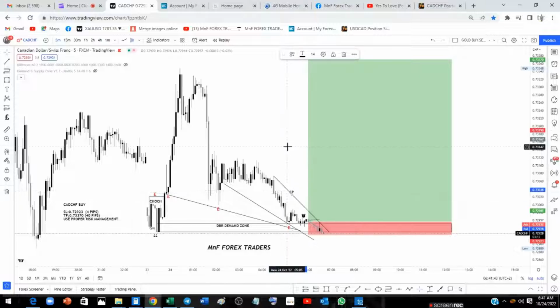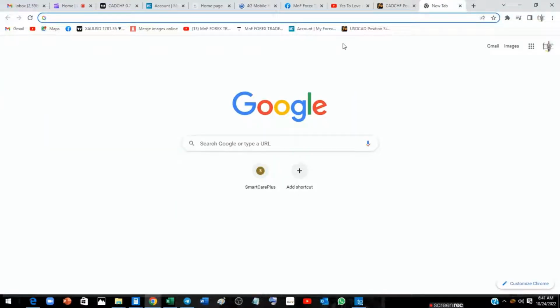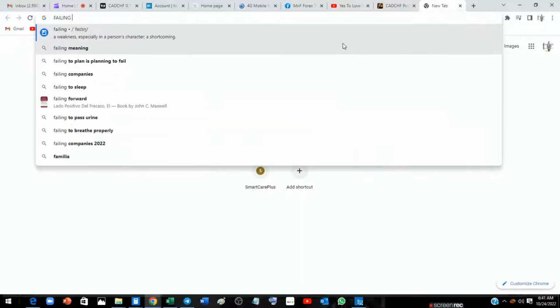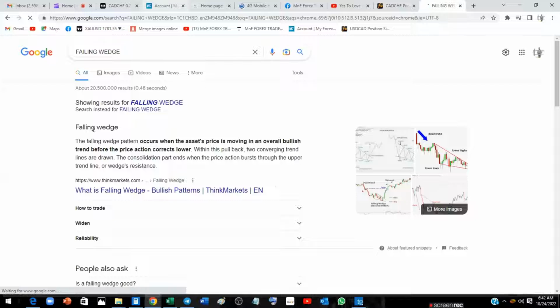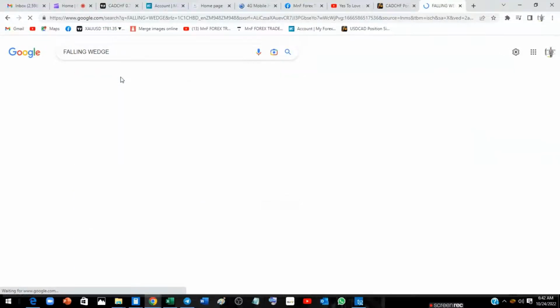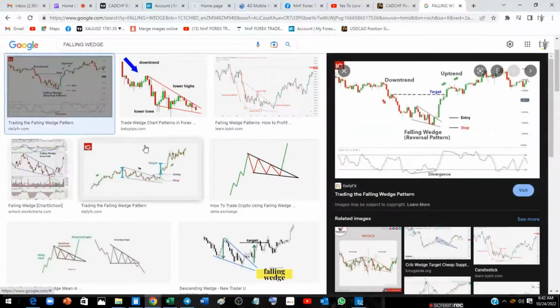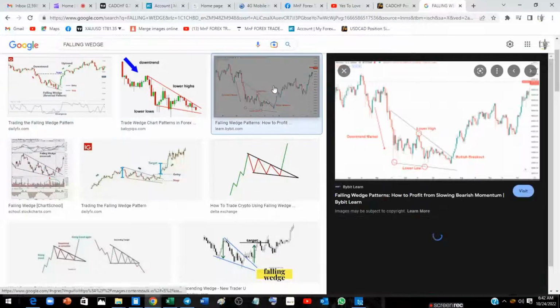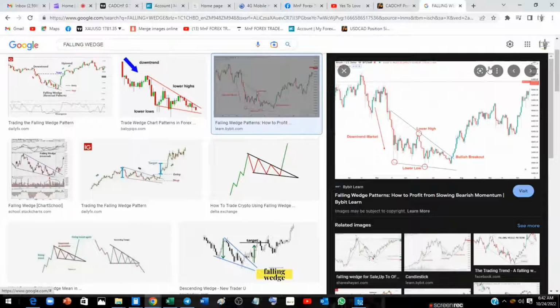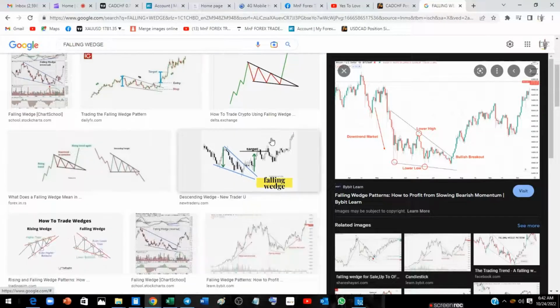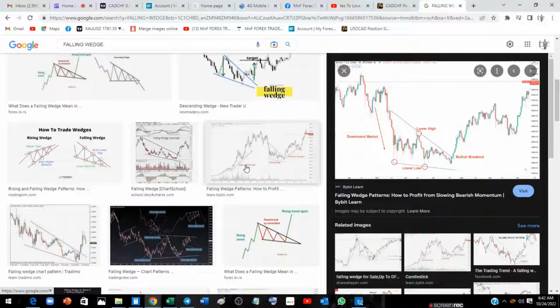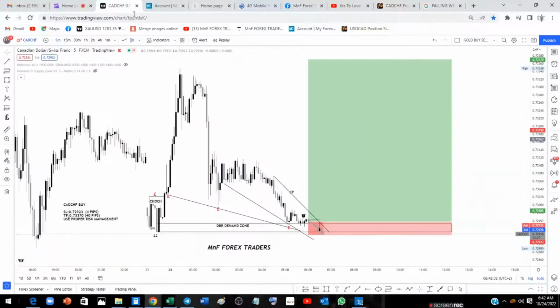So compression. Remember, a rising wedge. What is a rising wedge? I mean, this is a falling wedge. Let me just show you what a falling wedge looks like. A falling wedge pattern looks like this. You see? So that's also an added confluence. When you see a falling wedge like this, it's usually a sign that the market is likely to push to the upside. You can see when you have a falling wedge, most of the time it's a bullish confirmation of an uptrend. So we go ahead and wait. That's just some added confluence. You can use that as a confirmation.